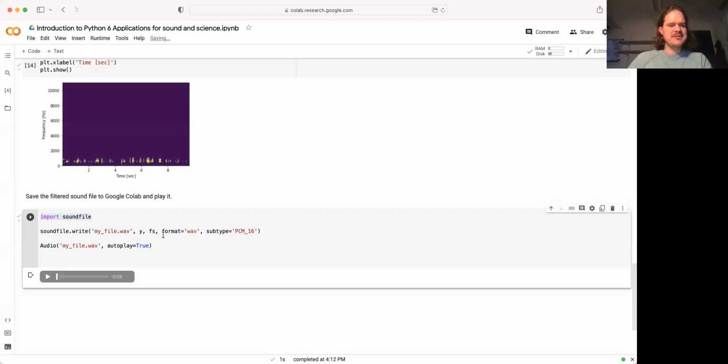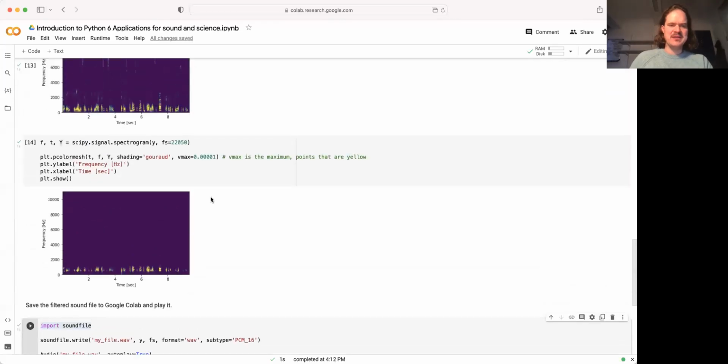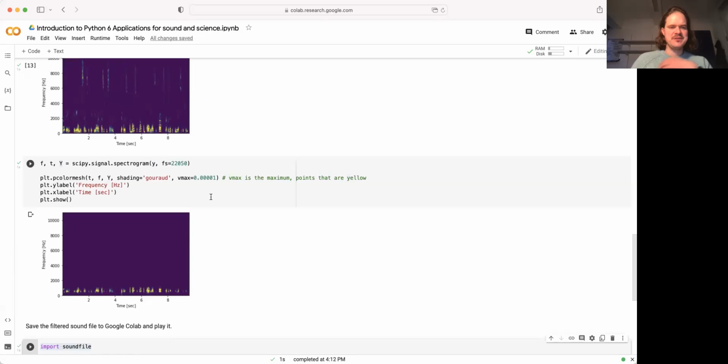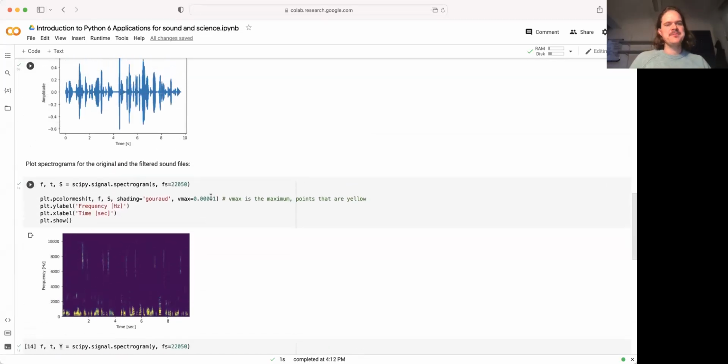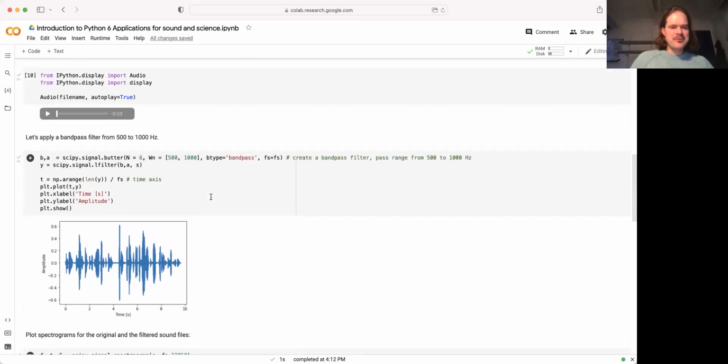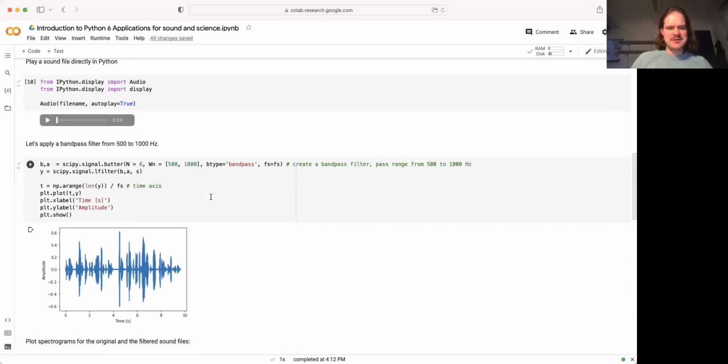So this tutorial is nothing to memorize. It shall simply be the take-home message that Python is quite powerful. And the way you program with Python is really, you Google most of the time. When you want to apply a bandpass, then Google for bandpass Python, or Google for bandpass SciPy.